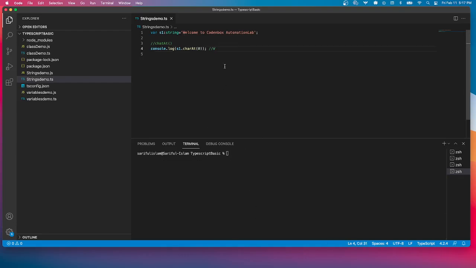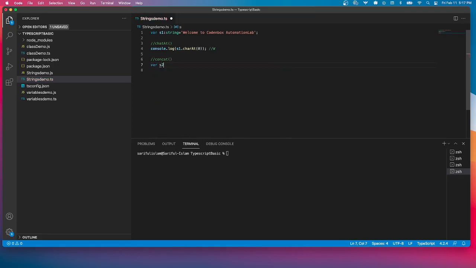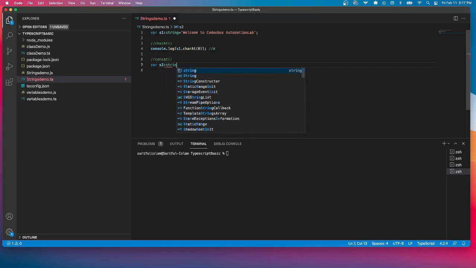So let's go to the next method. The next method we're going to use is concat. We all know the concat method. It will concatenate two strings. So how is it going to be used? Again, let's create another variable, a string, and assign a value.